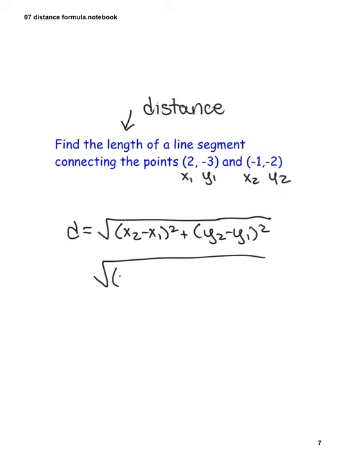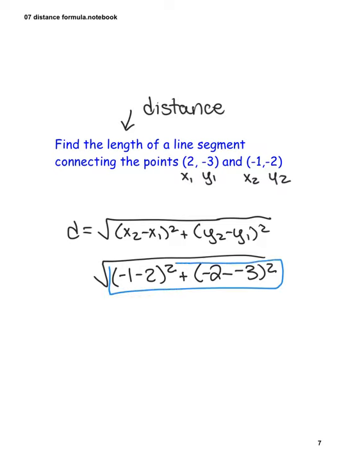So this becomes -1 minus 2 squared plus -2 minus -3 squared. Again, you can type this into your calculator without the square root sign. And if you wanted to do it that way, you can skip a step or two. I personally like to do it by hand. -1, I keep, change, change. So keep, change, change. That becomes -3 squared. Again, keep, change, change. That becomes 1 squared. So this becomes 9 plus 1, which is radical 10.